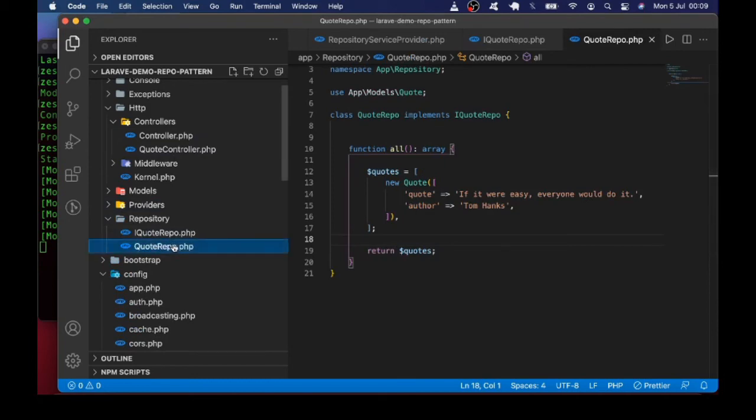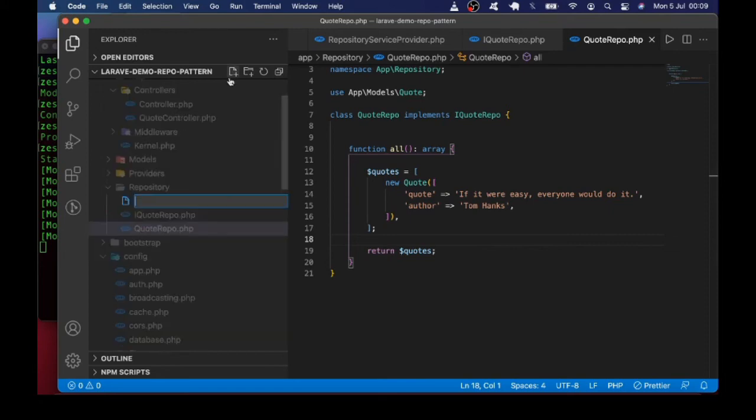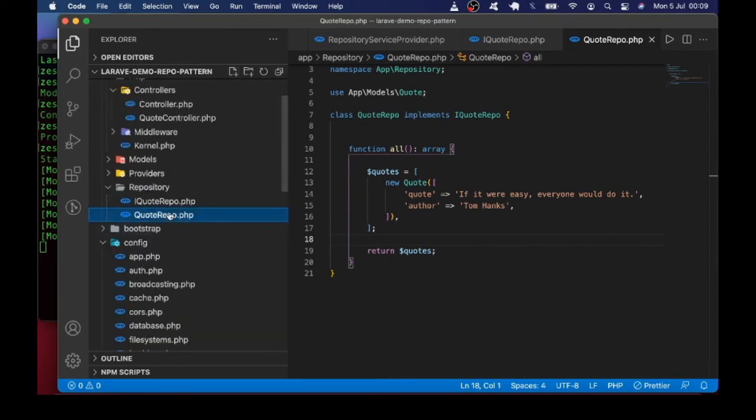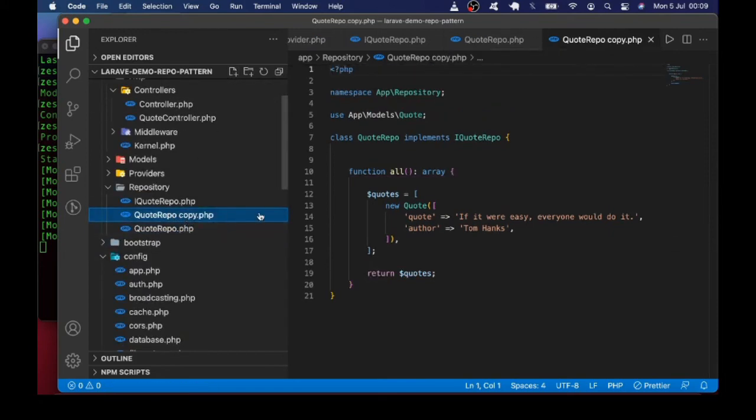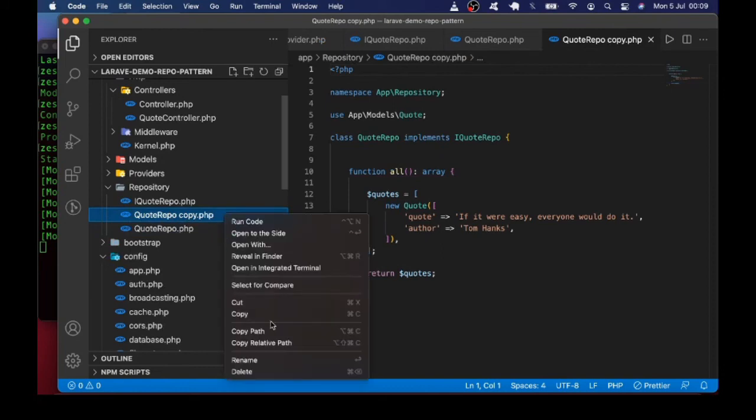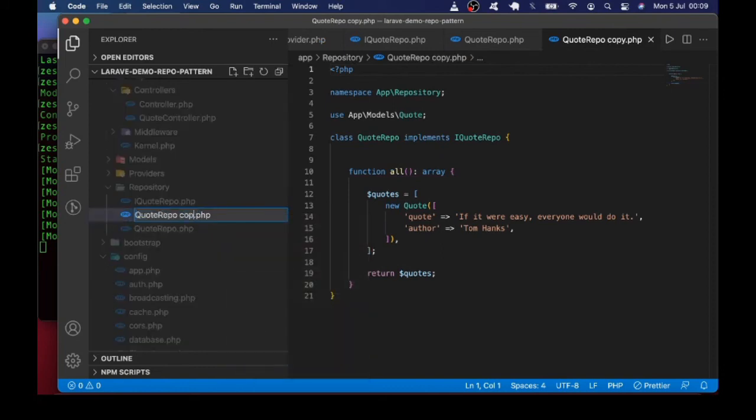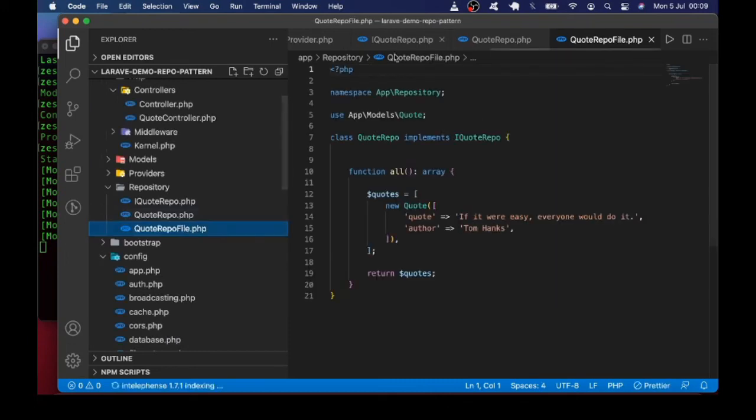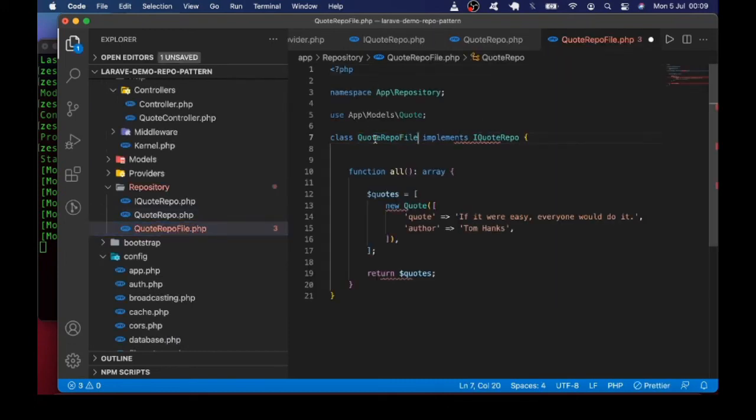Let me actually copy this file. I'll copy the file and paste. I will rename this. Let's assume that we are getting the code from file. I know it might not make sense to actually be saving the code in a file instead of another data source like a database.